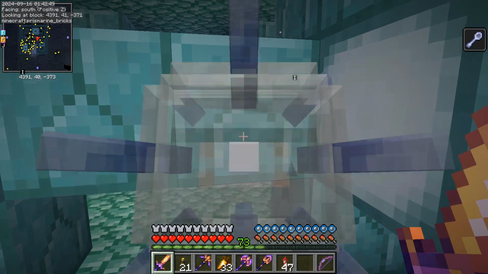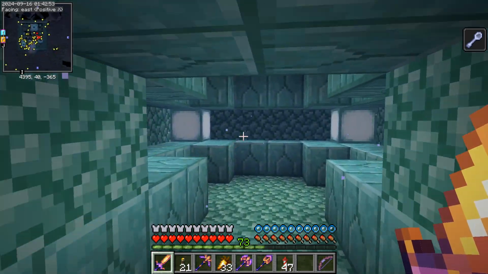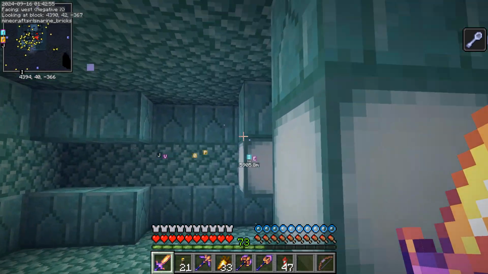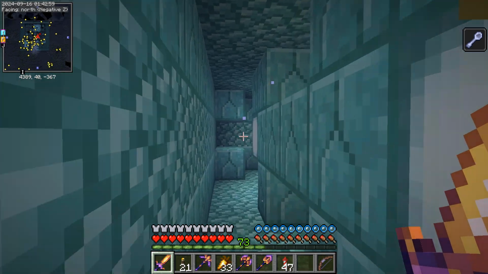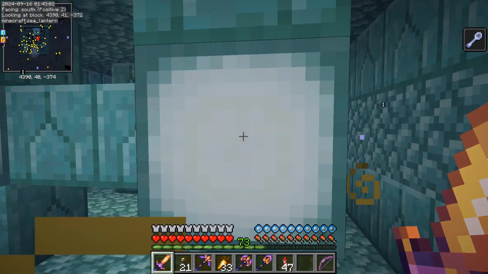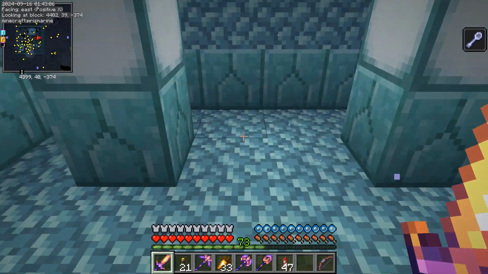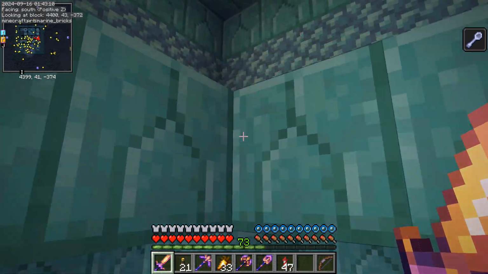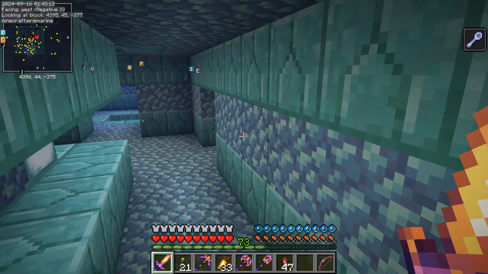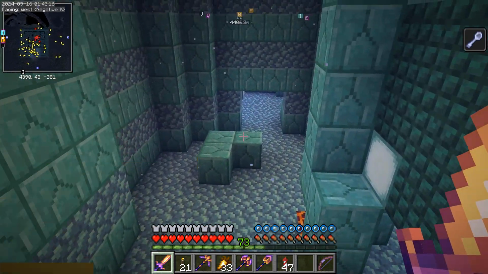Yep, there's one of them. I'm here to destroy them. If I can figure it out. I never can find my way around these places. This is why I want a guardian temple, though. Anywhere else up from here? Just over here. Oh, here's the big room.